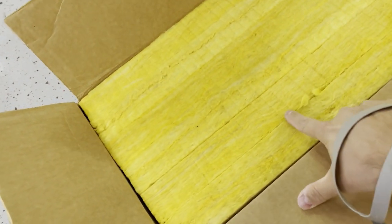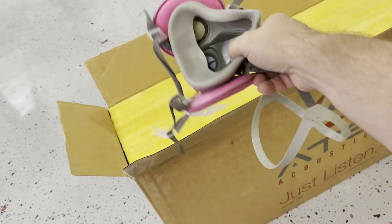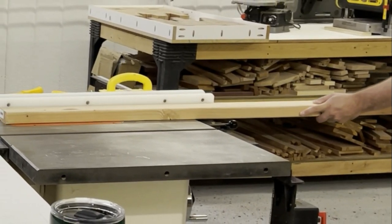This insulation right here is Owens Corning 703. It's 2-inch thick. They also have 1-inch thick. I'll have links to both of them below so you can check it out. But you just remember that this is insulation, so use a respirator and gloves and everything when you're using this stuff. Basically, it's 2-inch thick, 2 feet by 4 feet.